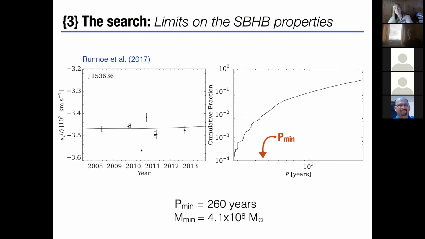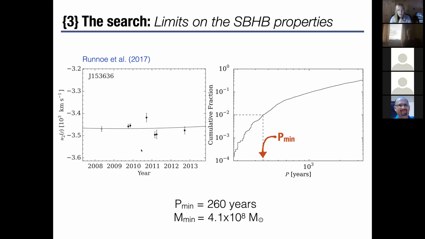So this test has been really effective for the double peaked emitters to rule out their binary nature. I've done the exercise of calculating these mass limits for the single peaked binary candidates, and we get mass limits like 10 to the 8 solar masses. So for a total mass in a supermassive black hole binary, that's no problem. So these limits are essentially not restrictive yet, and they don't yet give us any insight into the nature of the candidates. So what is needed at this point is a longer time baseline, for one thing.